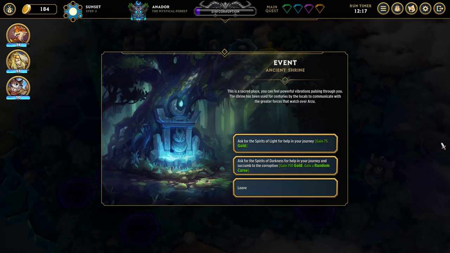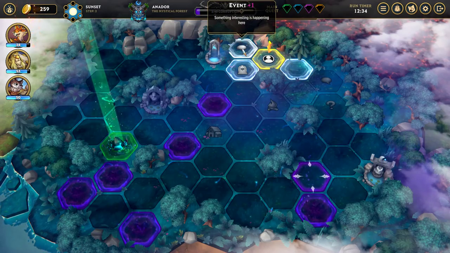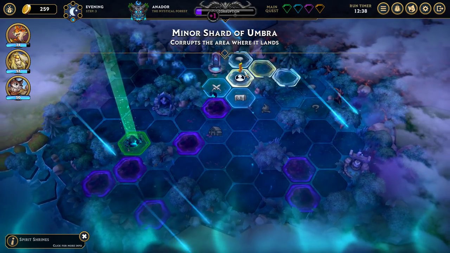This is a sacred place. You can feel the powerful vibrations pulsing through you. The shrine has been used for centuries by the locals to communicate with the great forces to watch over Arzu. Get 75 gold, get 150 gold and a random curse. Curses last for the next few battles, giving debuffs to your whole party. Let's take the gold. I'll take the temporary gold. Event. Permanent upgrades for your heroes.